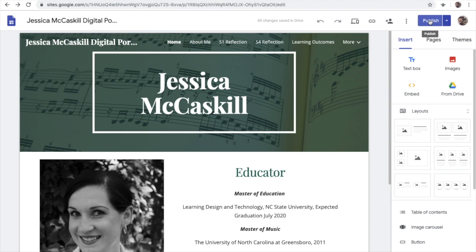And that's when you're ready for everyone to see what you've got going on. Don't worry, you'll still be able to edit your site after you publish it. Like I said, all changes are saved in your Google Drive right here. So anytime you have an internet connection, you can access your Google Drive with your login and password and be able to edit anything that you've done in your website.